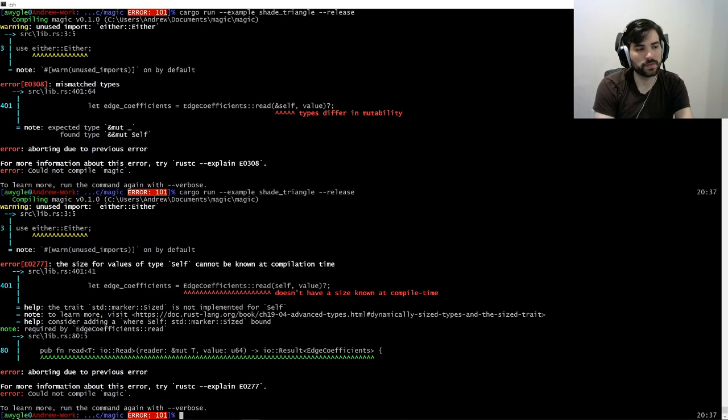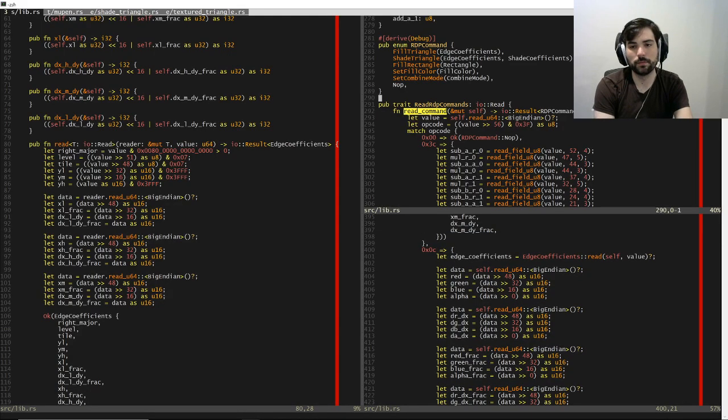Okay, so now it's angry about sizes. Add a where self size bound. Okay. I mean, I guess I can do that.